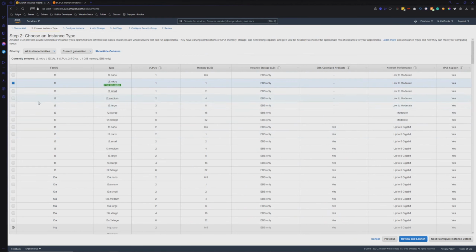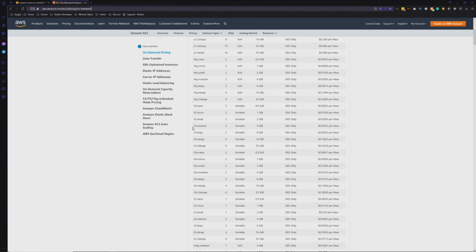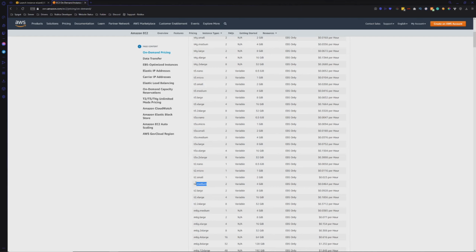And if you wanted to see the pricing for like T2 large or something, you're going to want to find it or press Control F and then type it in that box. But it's right here. So if I wanted to select T2 medium, it would be about 5 cents an hour.